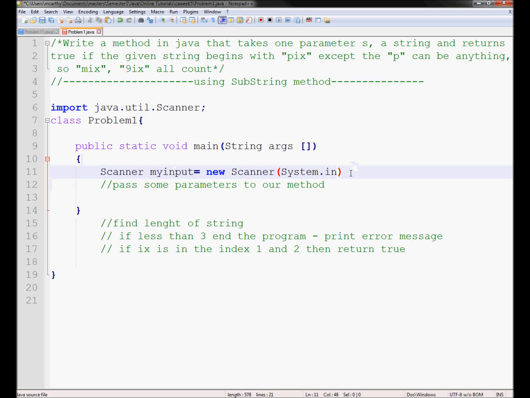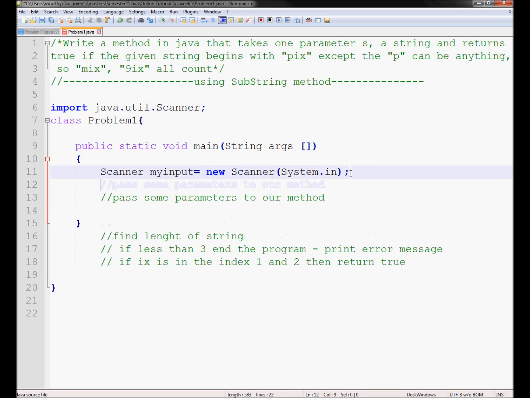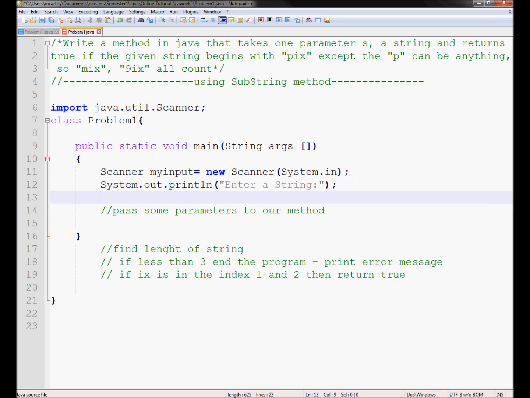Okay. Now we need to print out a message to the screen, System.out.println, and we're going to say enter a string. Now we have to assign our object.